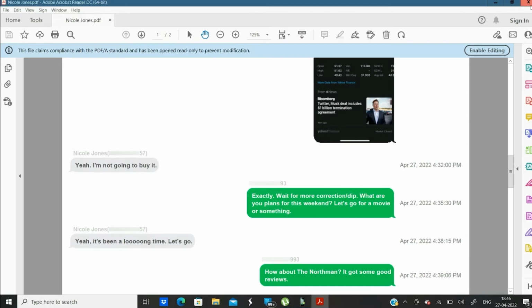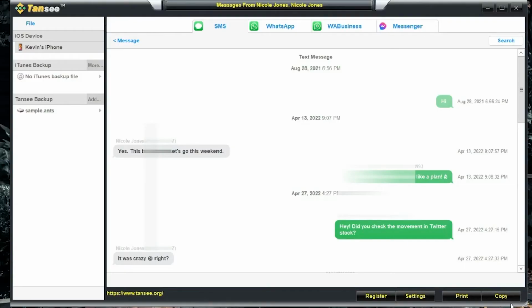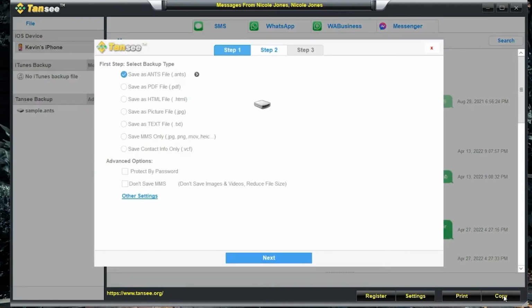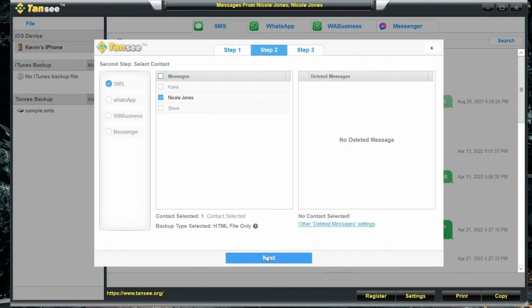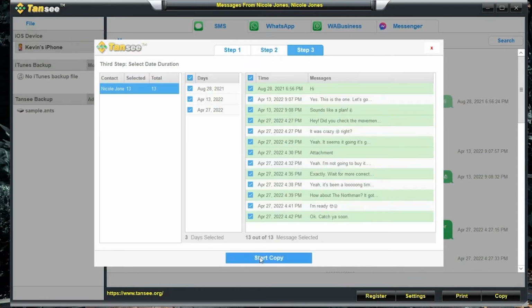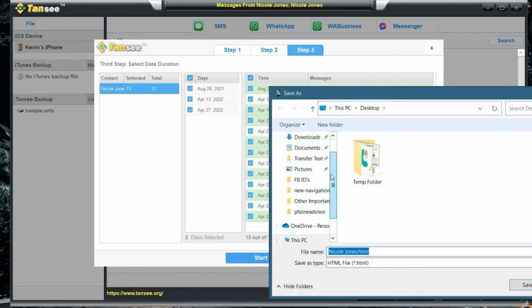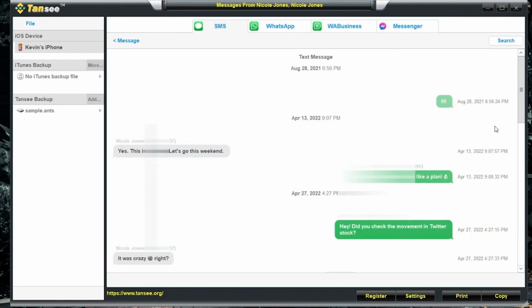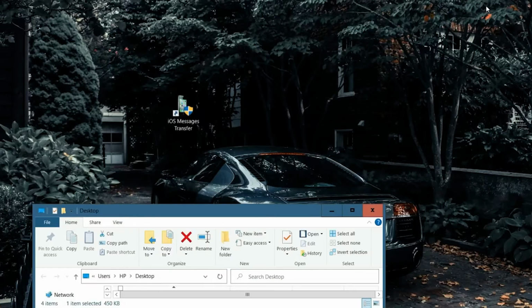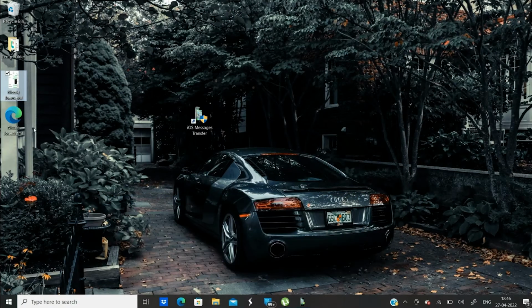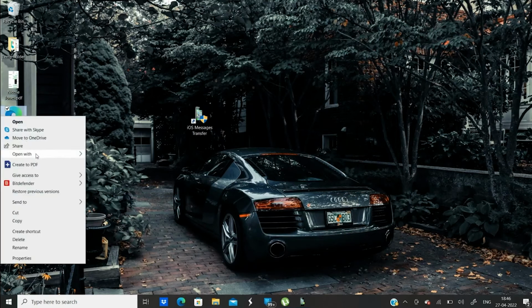This is another way of printing it. Going back to it, there are other things you can copy. If we go ahead and copy, we can also save it in other files, HTML for example, or a picture file. We'll show you an HTML as well. We'll just throw it on the desktop here. And let's show you the HTML file to give you a good idea of that.